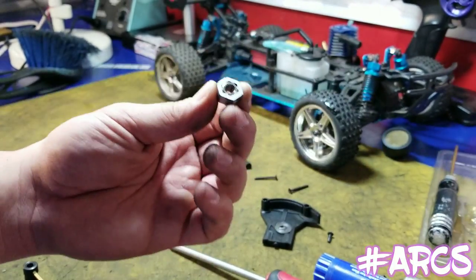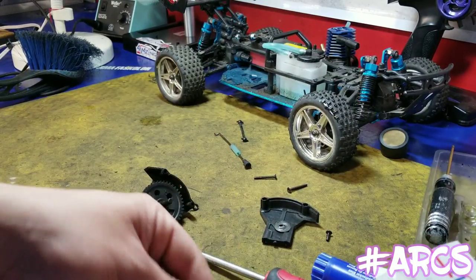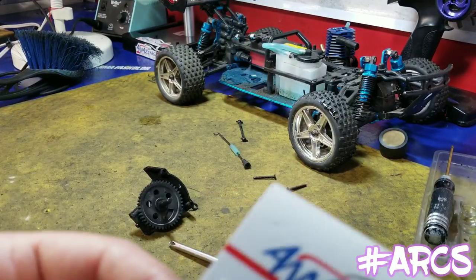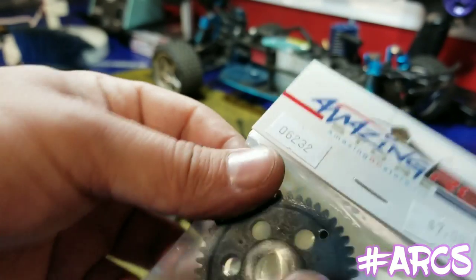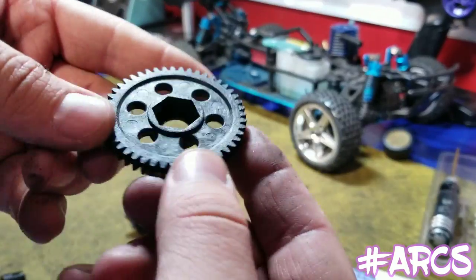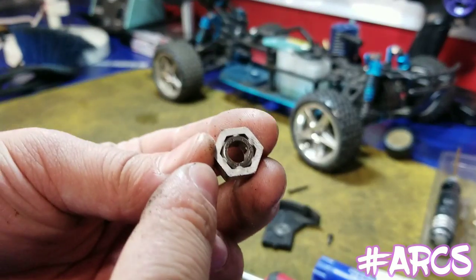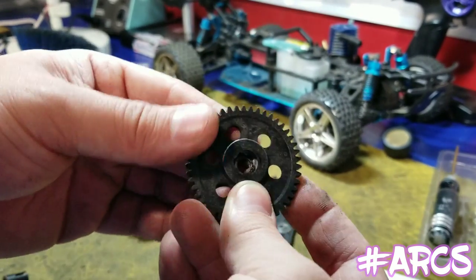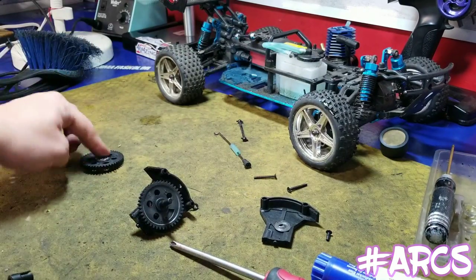So I'm gonna grab the new gear, which is this one. If you're looking for the part number, it's 06232. Okay, so we're gonna open this up. There it is. Okay, and now we're gonna grab, boom, the one-way bearing. There's the writing on it, so we're gonna put it on the exact same way, just like that. Boom, there it is. Okay, now this is done. We're gonna put this to the side.